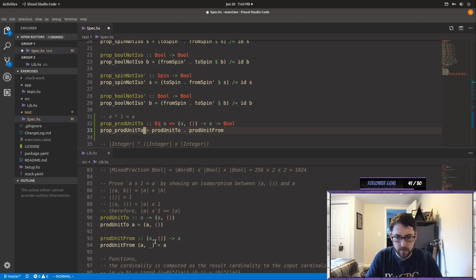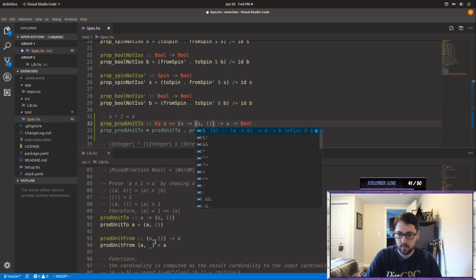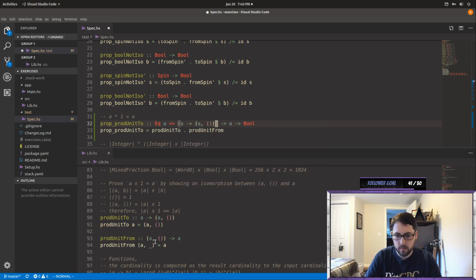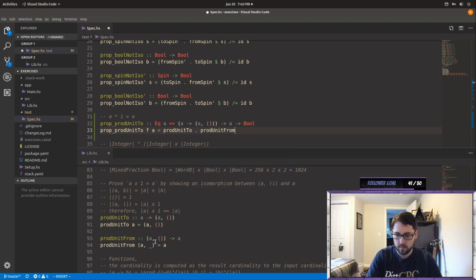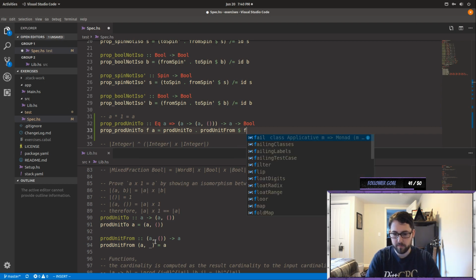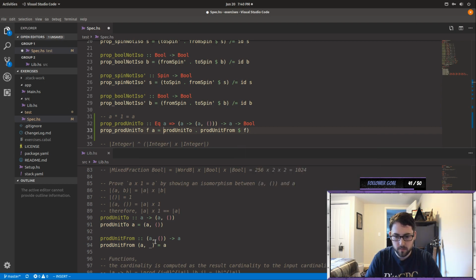So here we're going to get, wait, isn't this supposed to be, this has to be a function, so I think it's actually like that. F a, so we compose the function, apply it to a, and that should be equal to id f a.